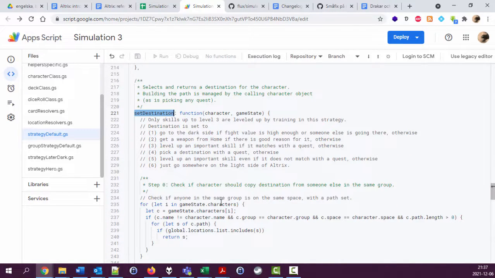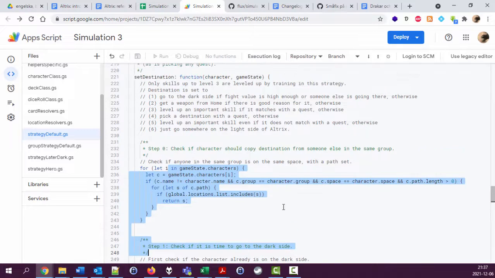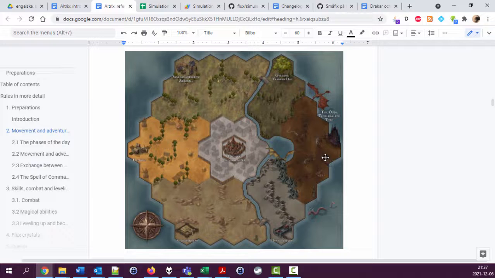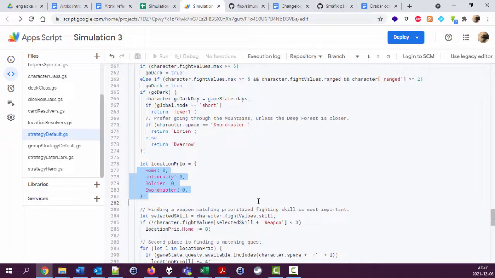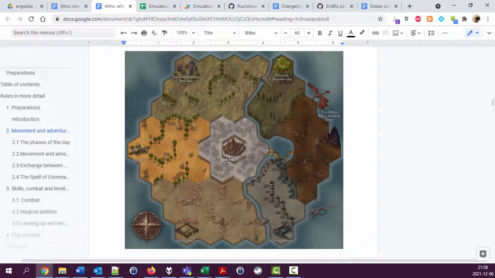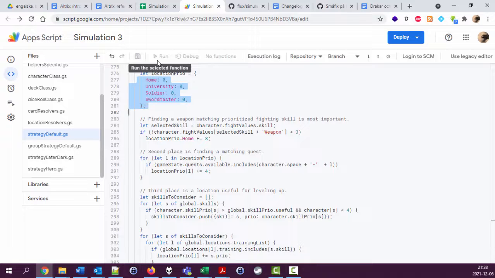So this could be done in a lot of different ways. The way I eventually ended up implementing it, I tried a few, was just giving points to different locations. So first I have some zero cases that if this or that is fulfilled, then the character should go to the evil sorceress's tower. Otherwise, give points to the different locations and see which location has the highest points. Having a quest card, for example, for a location gives higher probability for the player to go there. Having a useful skill to train at a location also increases the likelihood of going there. Things like that. That's one way of doing some kind of AI thingy.